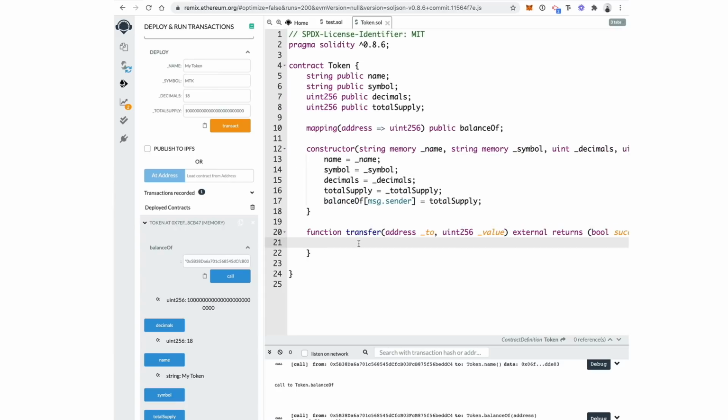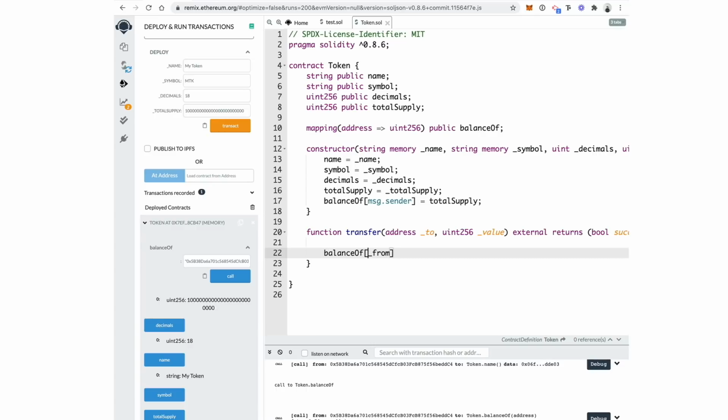Okay. So inside of here, all we really have to do is essentially move tokens from one account to another. So we can just do it like this. We can just query the balance of the account that we're debiting tokens from. We say balance of, all right, and then we say from. So basically from will be the account who's sending it.